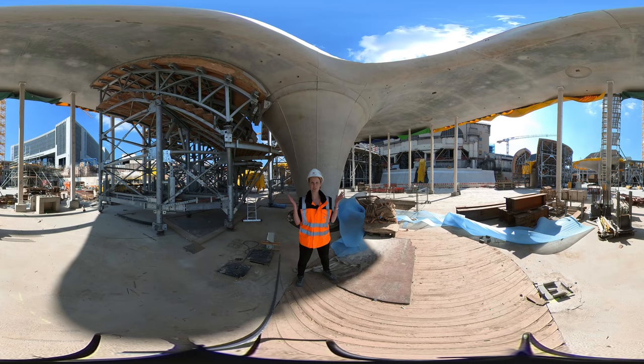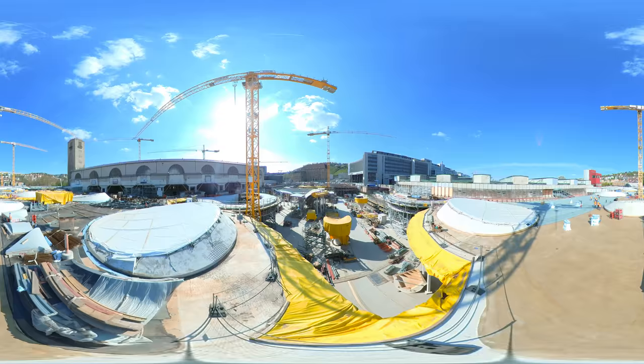We are here now at the Sonderkelch. I promised there was an easier way to say 'chalice-shaped structure' in German — it's 'Kelch'. So 'Sonderkelch' means 'special Kelch', and this one is special because it faces the other direction. Above me there is a hole in the roof where later an escalator will take passengers from the park level and distribute them across the four platforms.